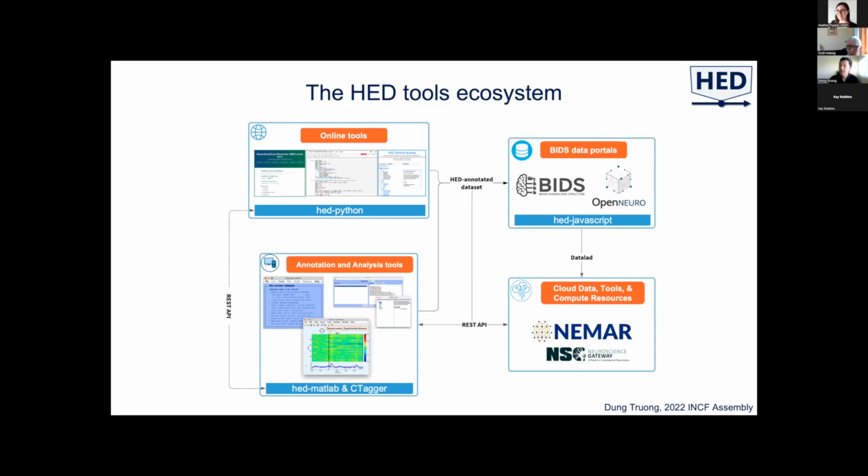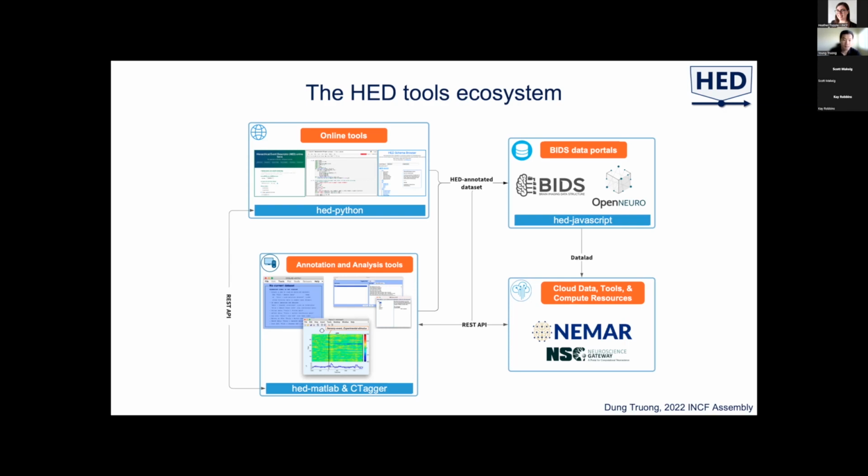So we have been developing tools in different programming languages and environments surrounding the usage of HED. Kay had mentioned several online tools built in Python that we made available on the hedtools.ucsd.edu website, but tools can also be packaged into a Python library and called in Python directly. We have the schema browser on the web for you to view the schema and search for nodes in an expandable and easy way. So these Python tools can also be called as a web service through a REST API.